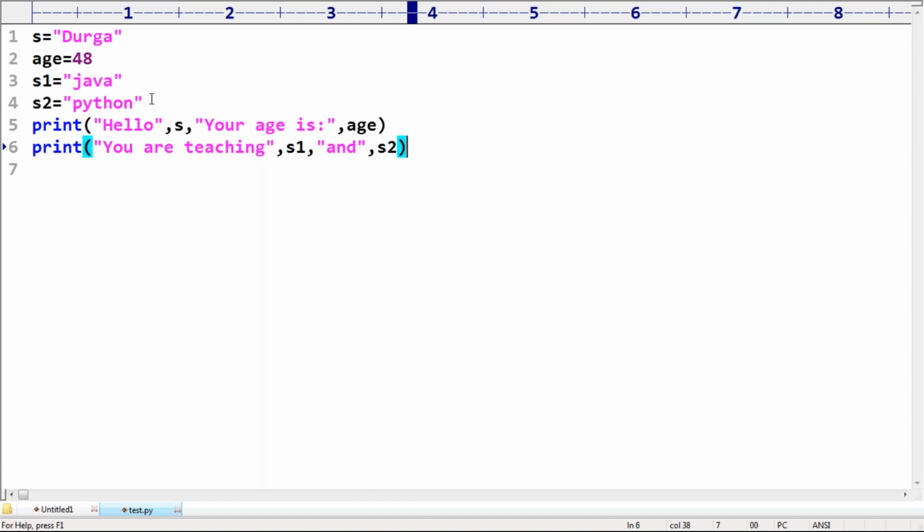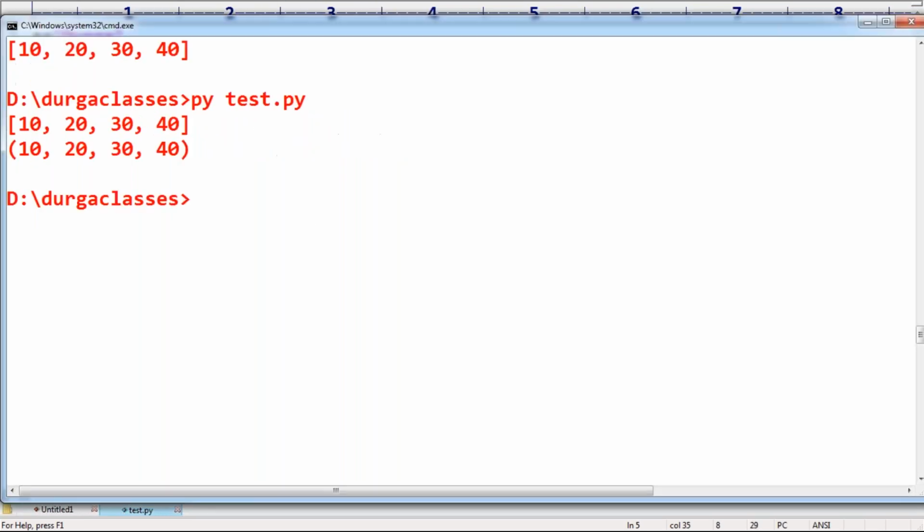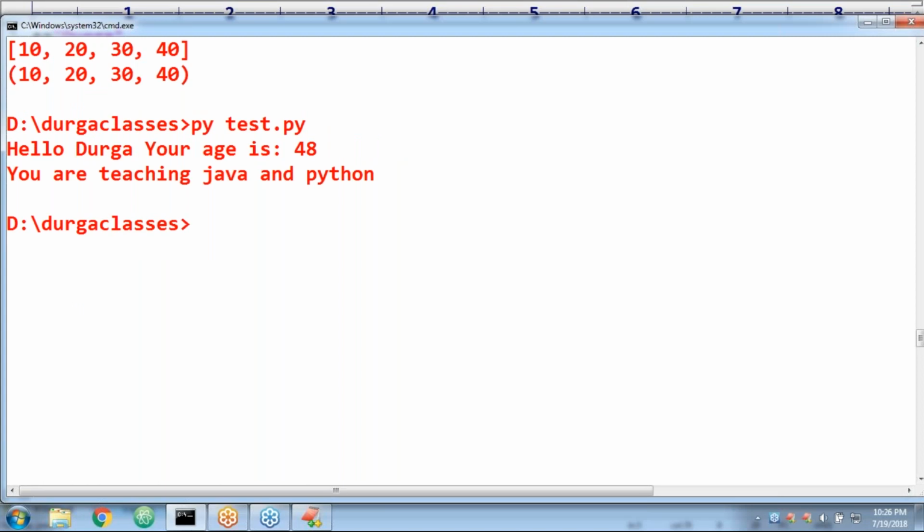The people who are coming from a Java background, if you want to print this type of line in Java, what do you have to do? System.out.println, hello plus yes plus your age, there are multiple plus signs. But in Python, hello, comma, yes, comma, your age, comma, age, like this, it's going to work perfectly.